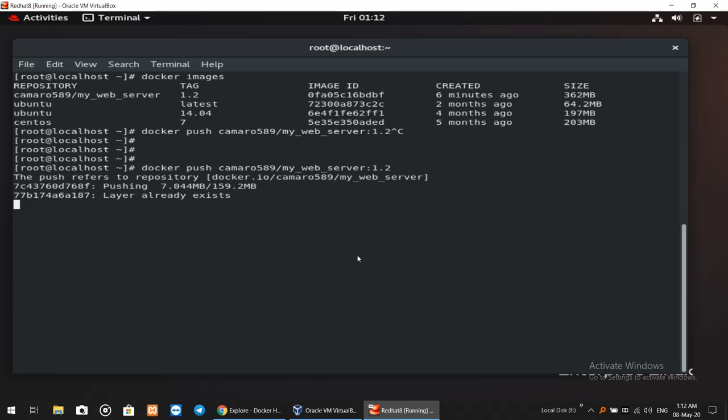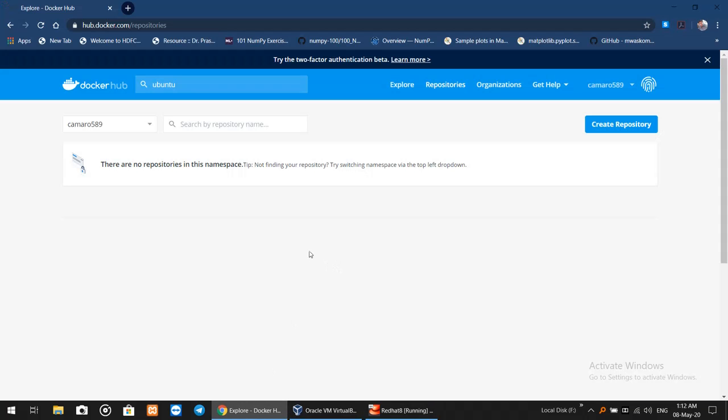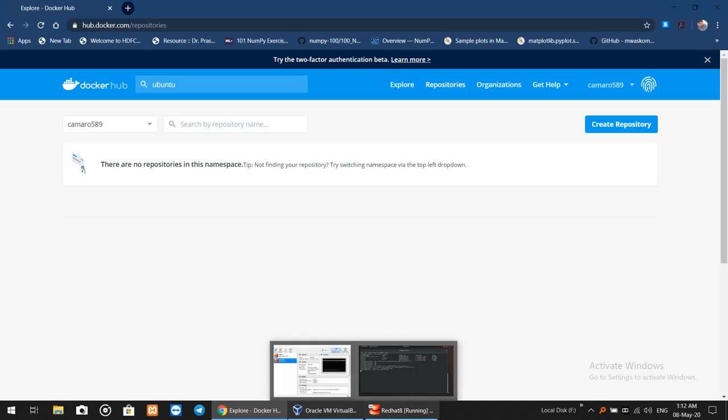So you can see how beautiful it is that in just some minutes you have created your own image. You understood what Docker is, how to run a container, how to create your own environment, and how you have customized your own Apache web server and also created your own image. By this you can put it online, right? If you have this, you can just use this online repository to pull it.